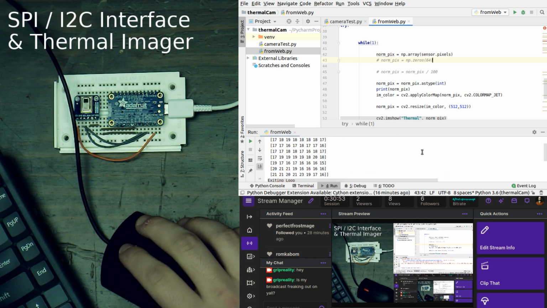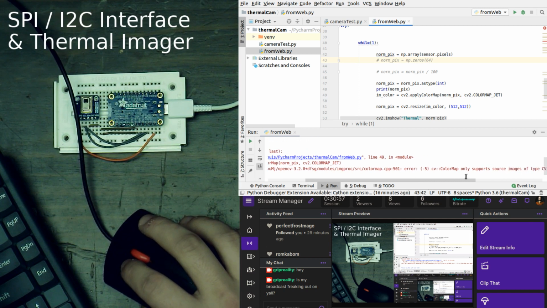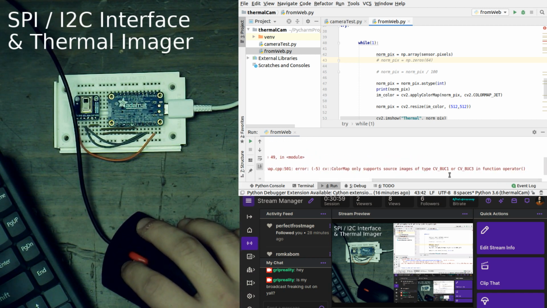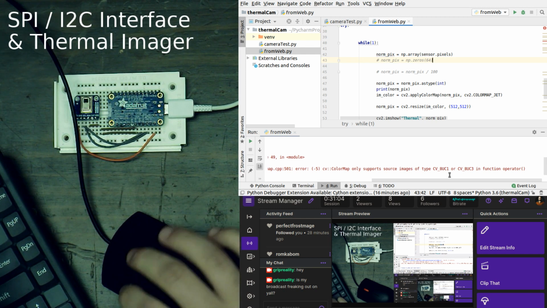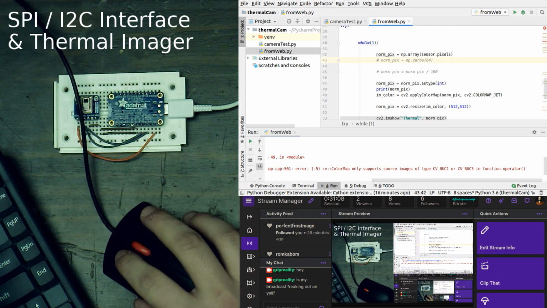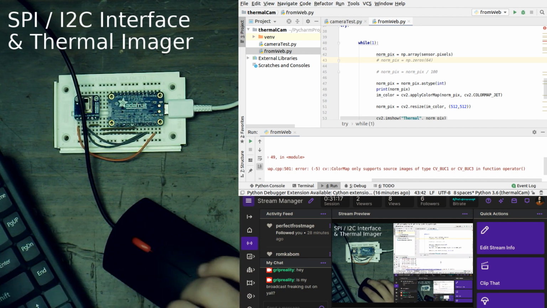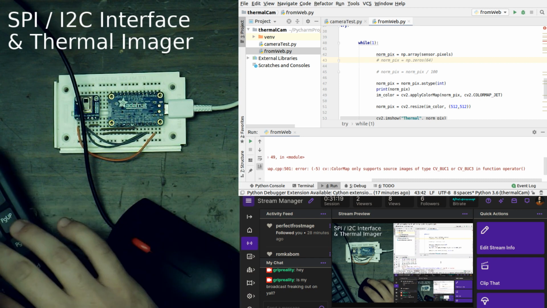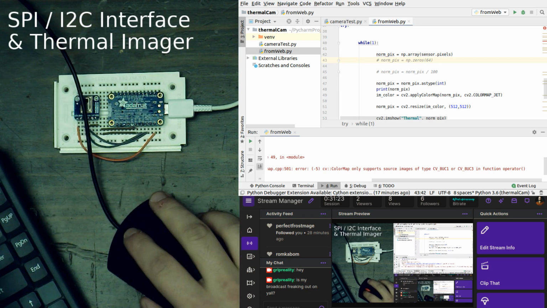Okay, so that did work, but it only works with 8-bit color, 8UC. Okay, so let's do this. Let's see. NumPy array to 8UC1. Oh, I did 8UC2. I change a NumPy into a grayscale.